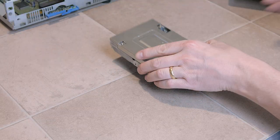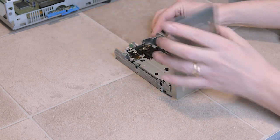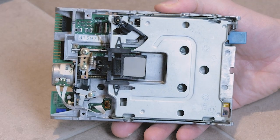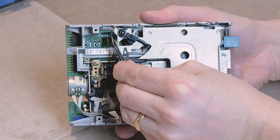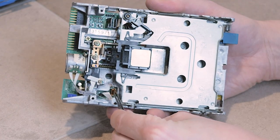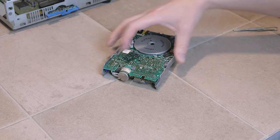Aside from any electronic faults, there are delicate mechanical parts in a floppy drive which can sometimes be dirty, corroded or otherwise seized up. But in this case, it looks as though things are pretty good. There are some delicate flat flex cables all over the place, and before I can get to the main PCB, I'll use a pair of tweezers with very gentle force to pull the cables out of their connectors. This will then allow me to lift up the PCB on the other side and easily access it for cleaning and any rework.